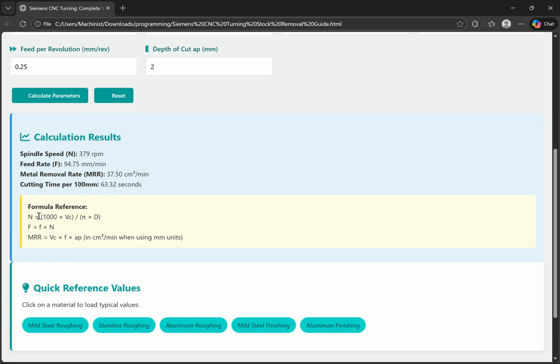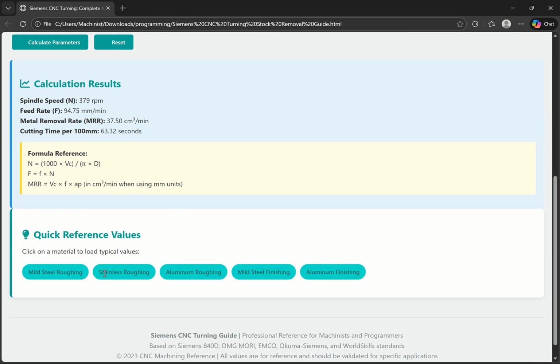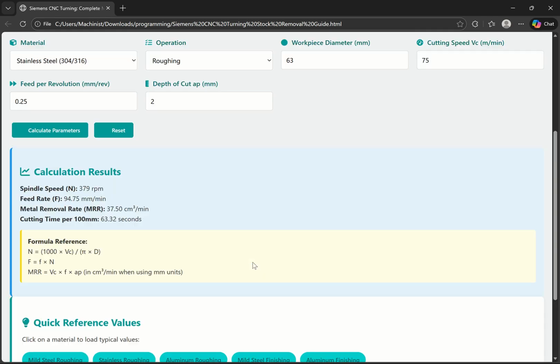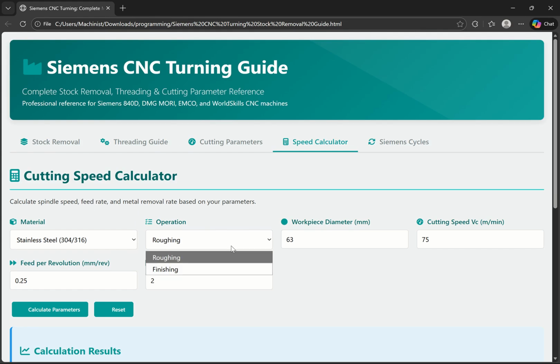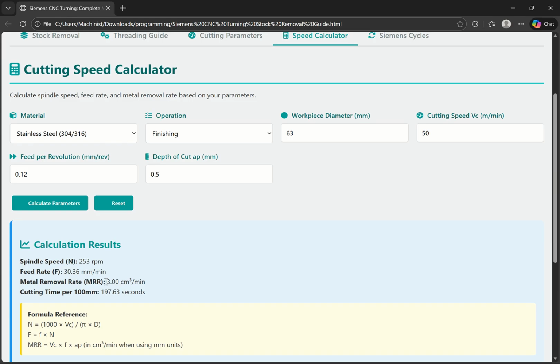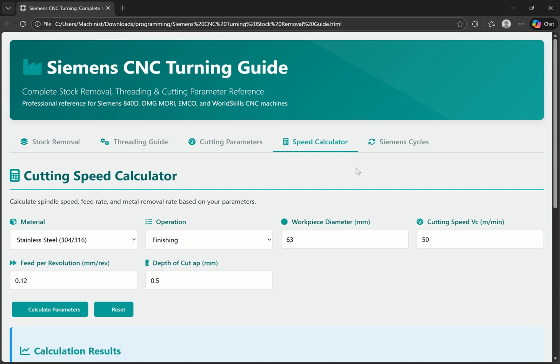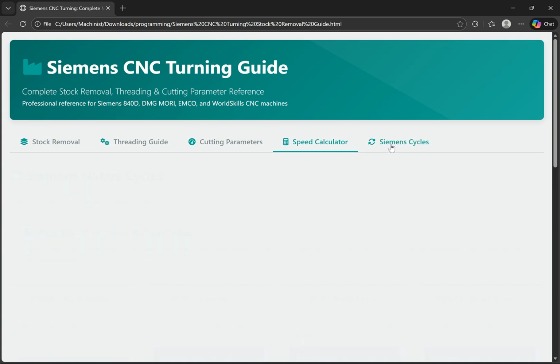Then this is the formula for you to use. So the reference is you need to understand the material for roughing parameter or cutting parameter for different materials. Each one of them have different finish. If I say finish parameter, if I say calculate, you can give me different parameters. As you can see, these are different parameters it can give. So you need to understand how to compute each one of them.